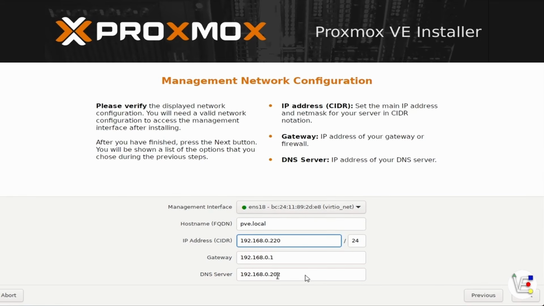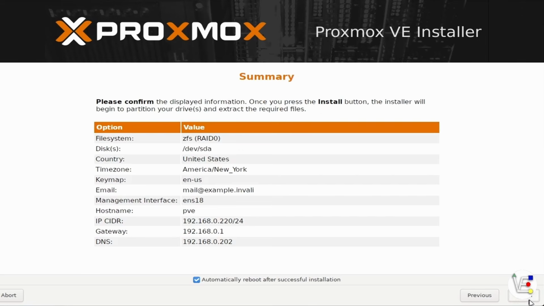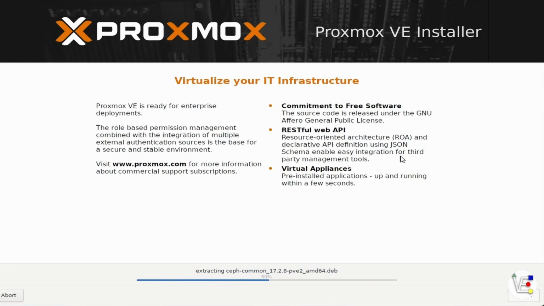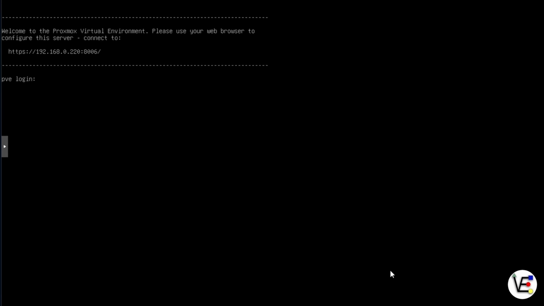Once we fill out that information, we can go ahead and press next, look at our values, and press install. At this point, Proxmox will install, and when this finishes, we're going to go ahead and reboot into the Proxmox command line environment and interact with Proxmox primarily through the web interface unless you choose to use the command line for some reason.